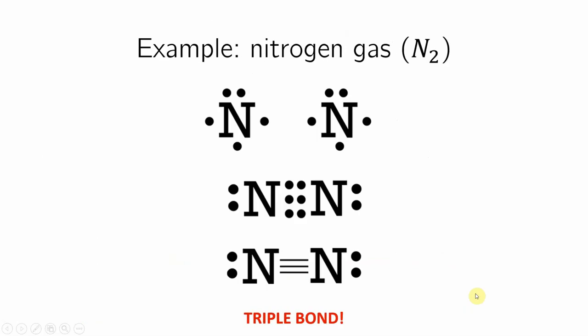All right. Let's look at another example, nitrogen gas, which we've seen before. N2 is the natural form for nitrogen. So they each have 5, and they want 8. So they say, if we only share just the 1, well, if I put them and smush them together, this will have 1, 2, 3, 4, and then if they share 1, 5, 6.